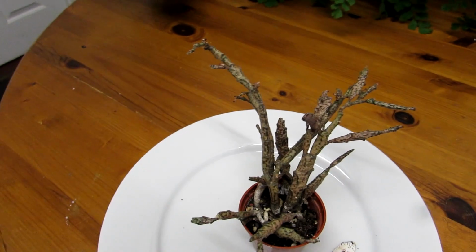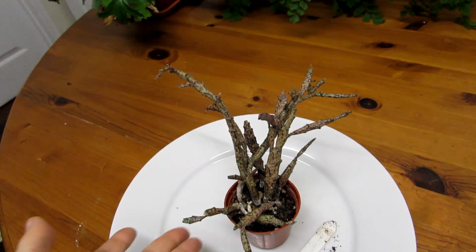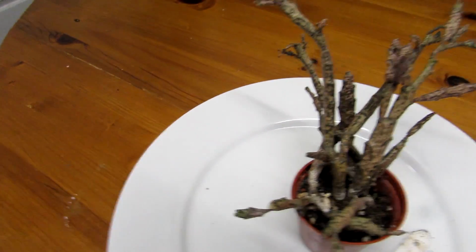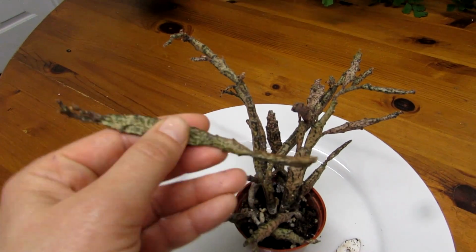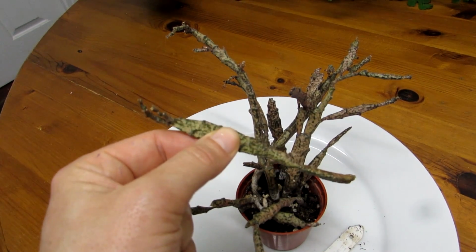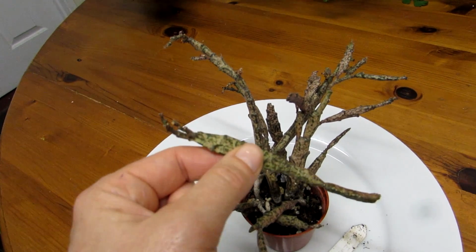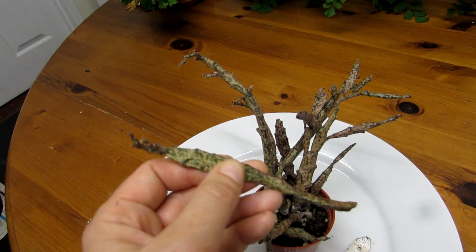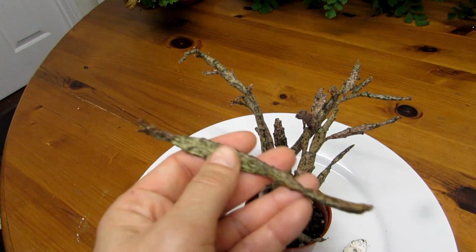Now, when it comes to taking cuttings, it's pretty much the same as all Euphorbias. You cut a healthy part. I'll just show you one that I have actually done about a few weeks ago now. And what I would recommend is taking cuttings always during the spring or very early summer, because it's not good to take them in winter.